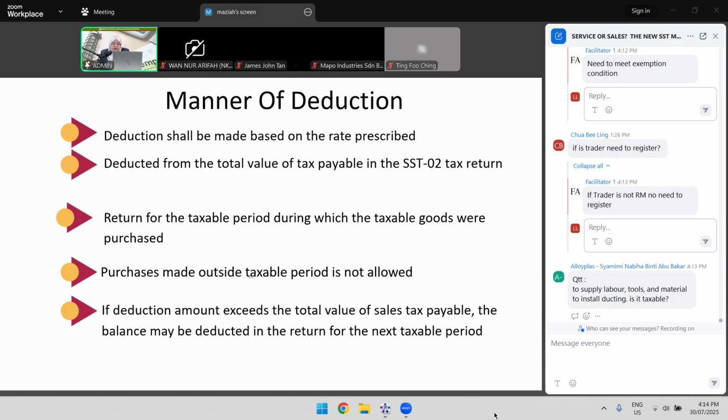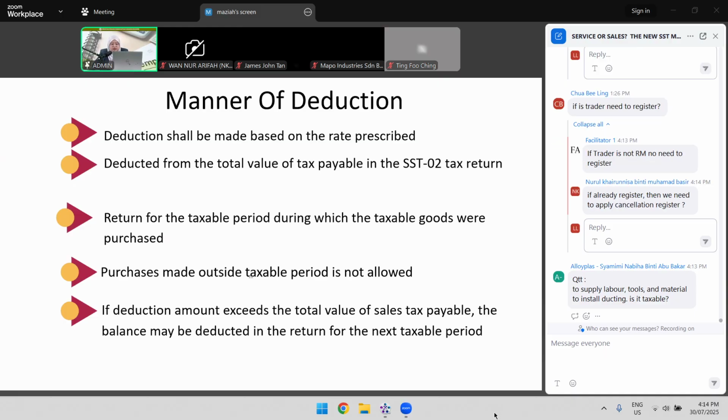Importantly, you can only claim deduction for purchases made within the same taxable period as your SST 02 return. Purchases made outside that period cannot be carried backward into previous returns. However, if your deduction amount is higher than the tax payable in that period, the excess can be carried forward to the next taxable period.